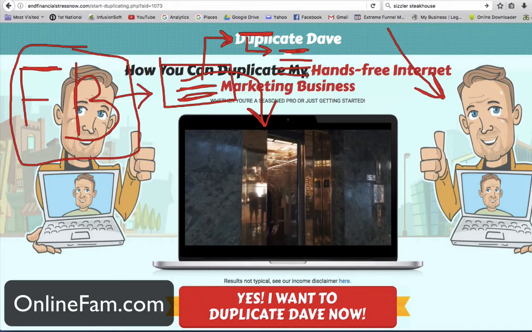You can do that a couple of different ways. You can have that go every day, or you can space them every other day. So then if you do that, you have a 90-day sequence where you don't have to touch those people for 90 days. You have to do nothing because it does everything. It's always bringing them back to this page to try and get them to say, yes, let's duplicate this thing.